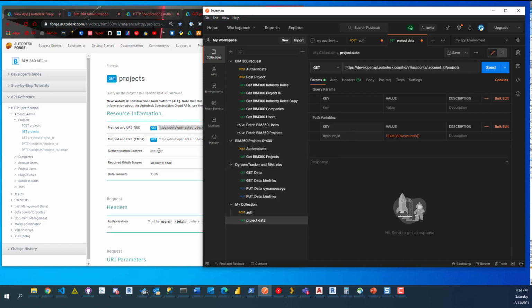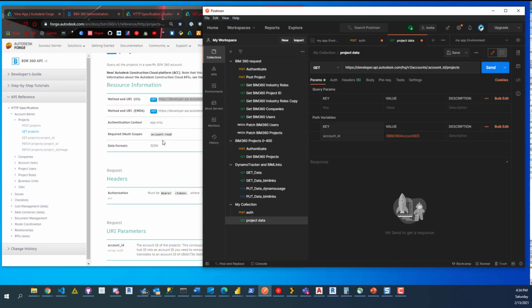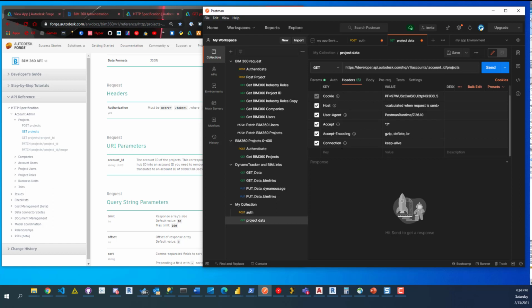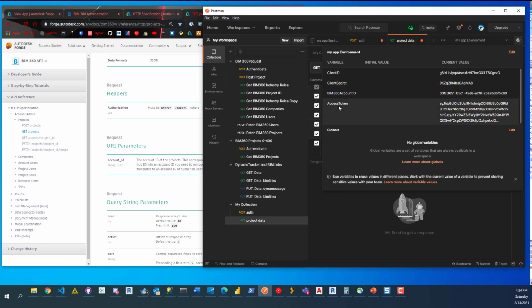Now if we scroll down, you can see it needs the read. We've already got that set up. So our headers, the authorization, and then our token. So if we jump over to headers, we can leave all this as is. We'll come down here and we'll do authorization, and then over here we'll have to type in Bearer, and then again we'll have to jump out here, and then we'll just type in our access token.